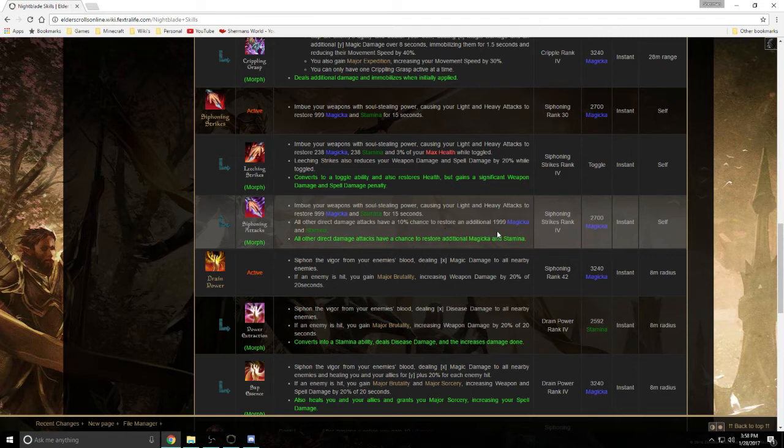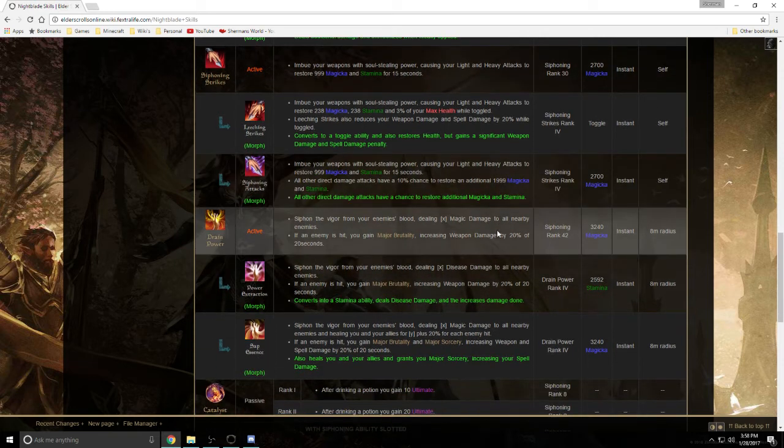It just depends on the situation. Now, Power Drain is a really great ability because it does damage up front to the enemy, and it gives you Major Brutality. So if you're up close and you're fighting and you do this, you hit them for magic damage, and then you get that Major Brutality.